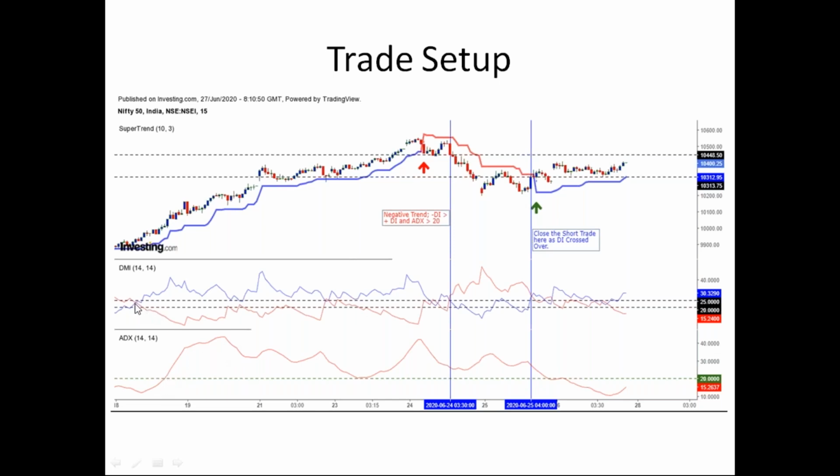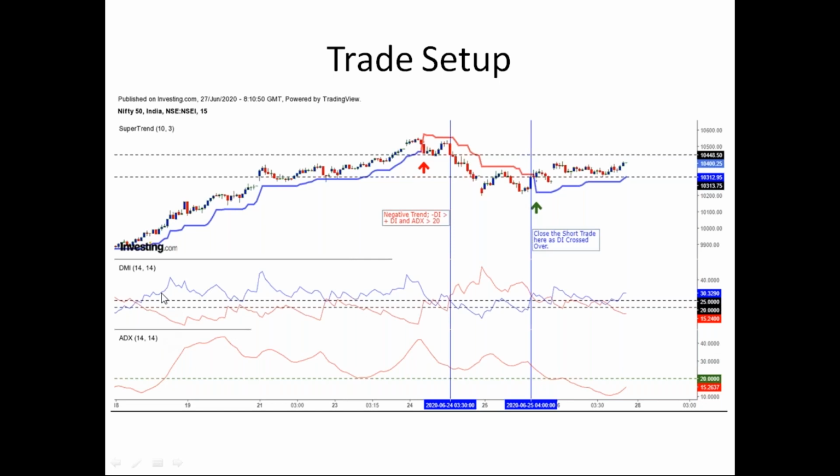So for example, I will take a trade here, no matter if it's below 20, because it's an intraday strategy, right? I will actually take a trade at this crossover, but I will only take one position at this point in time. Once it crosses this 20, that will confirm that the trend is positive, and the DI which is moving on the positive side has actually gained some speed. So I will increase one more lot only after the ADX crosses 20.